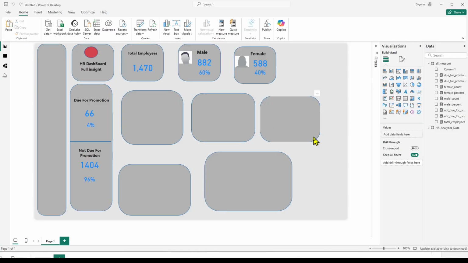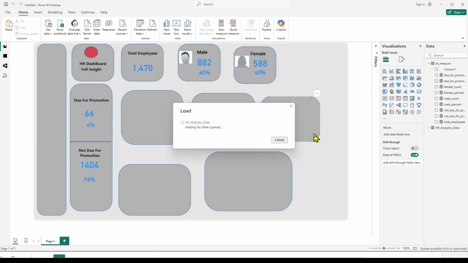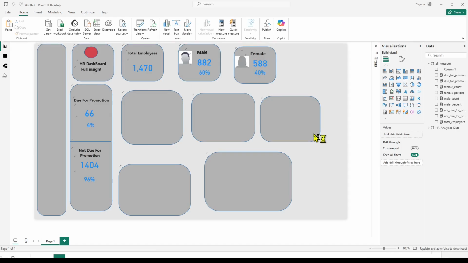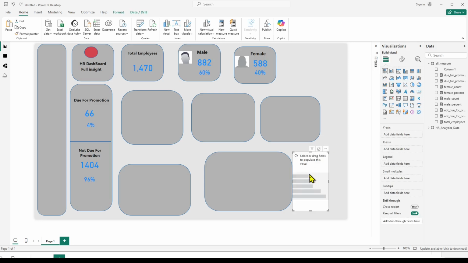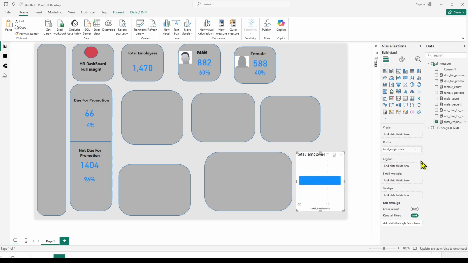That's going to apply the changes, so just wait for it. And there you go, changes have been applied. I'll be coming over here and we're going to create this stacked bar chart. So go ahead, click on stacked bar chart, and you're going to see this option appear over here. So we're going to link this. We're going to put some data over here. The data that I'll be putting will be total employees. So go ahead, click on total employees right here, so it gets my total employees.